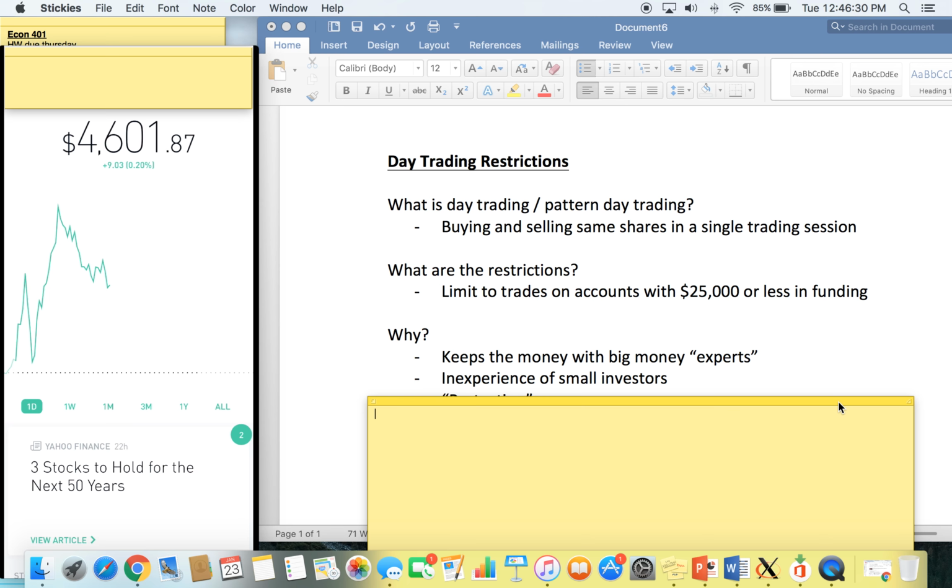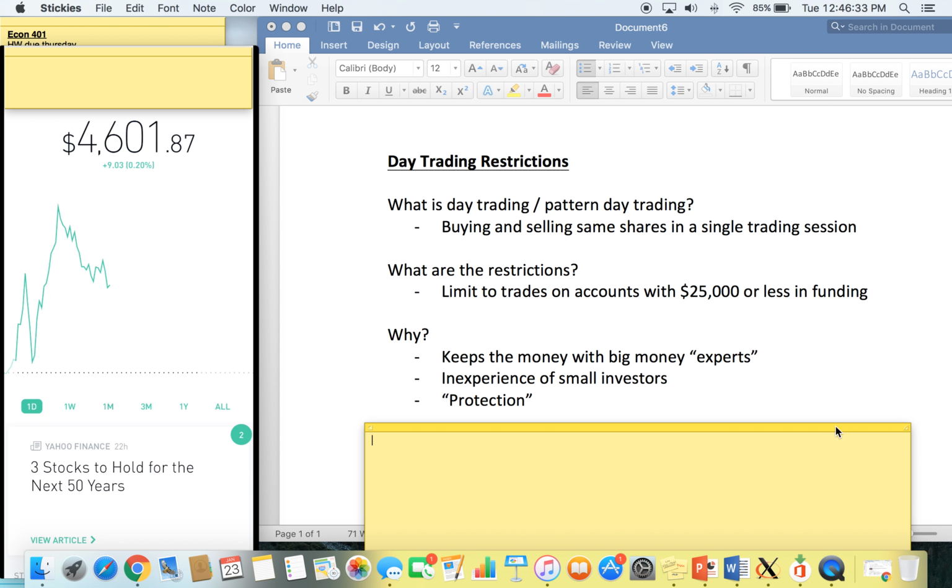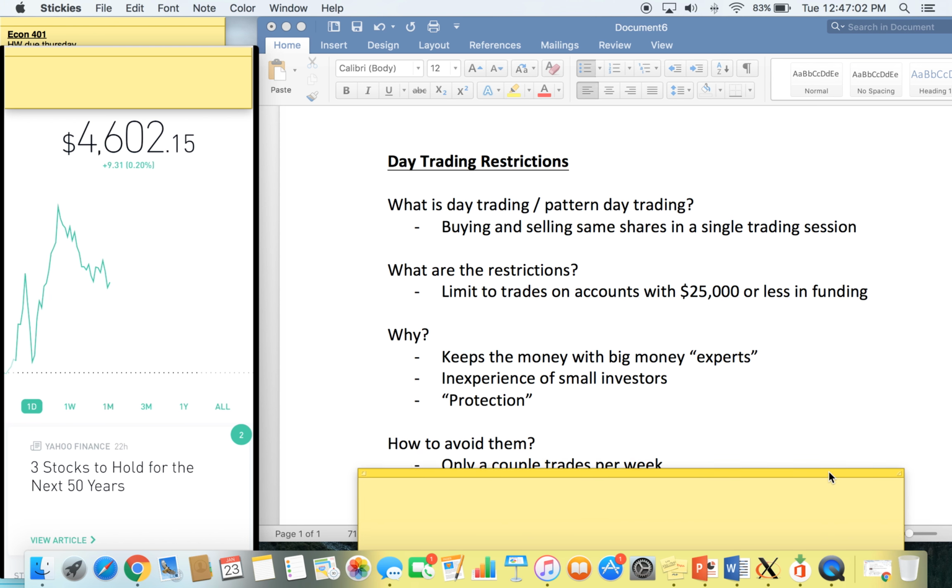So I have one more thing here, and that's just the protection. And it's pretty much just going along with that same theme. The lobbyists will basically tell the SEC to make these limits because they're protecting small investors from losing their money on day trades when only the experts should be doing it. You guys can't see me, but I'm doing a little air quotes, because I think it's kind of a BS rule, but it's how it is right now, and I would imagine it's how it's going to be for the foreseeable future.